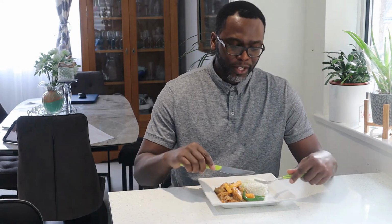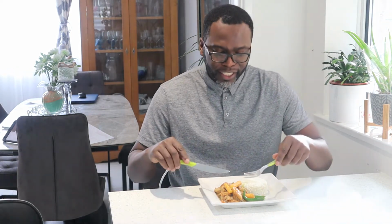Okay, so I'm going to have a taste of this delicious meal. I'm having this boneless chicken with some plain white rice. So let's have a go. Let's start with the chicken first. I mean, this looks absolutely lovely. Wow. It tastes absolutely lovely.